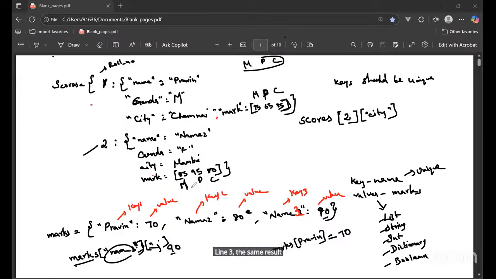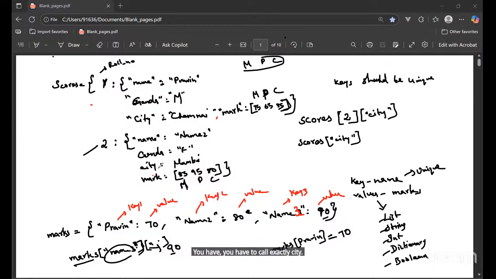For example, in your second dictionary, name is my L1, gender is my L2, city is my L3. Instead of calling city, can I call it L3? You have to call the key city. You're exactly changing the key name to L3.